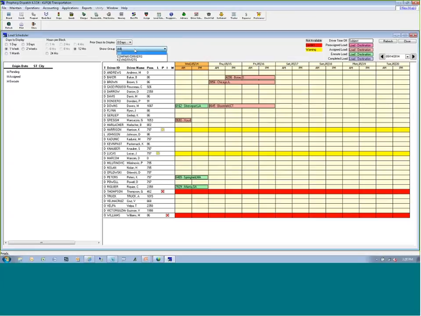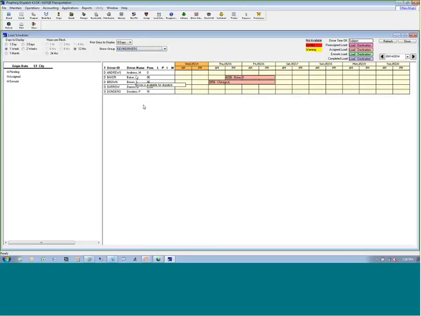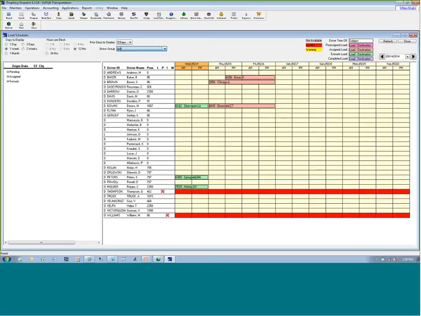You can set up groups, and you go into groups under Maintain Groups and set those up. So if you've got certain dispatchers that are responsible for certain drivers, other dispatchers responsible for other drivers, maybe some people do more local drivers, others do over-the-road or regional drivers, you can break your drivers into groups. If I just want to see the drivers I'm responsible for, boom, I can now see the 5 drivers that I'm responsible for. I don't care about all those other drivers. I don't need to worry about them. Or if I want to break it up between company drivers, owner-operators, however you want to set up your groups. If you want to set up groups at all, you can go ahead and set those up.